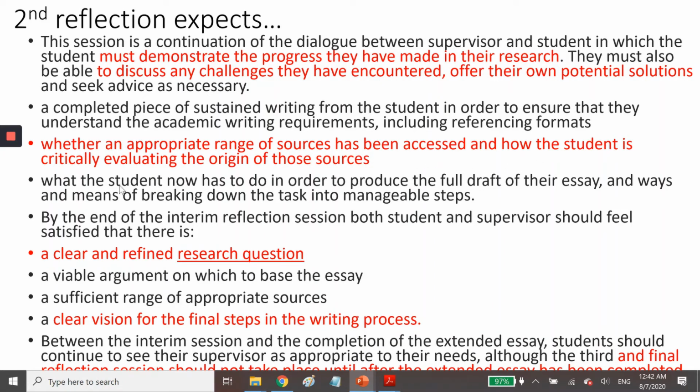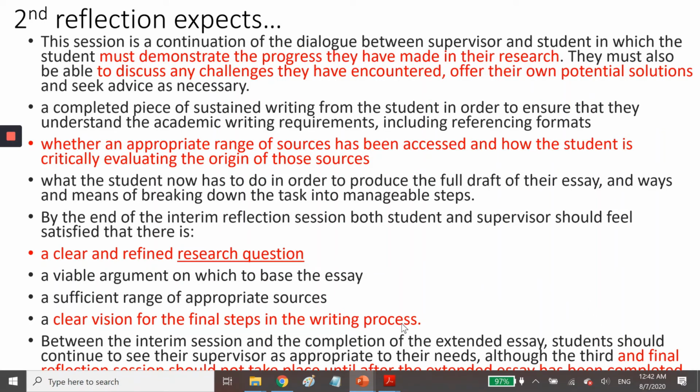And critically evaluate: what points are you looking at to evaluate the source of your data? For example, previously we mentioned you look at where it's published, the time, and things like that. Now at this stage, as second reflection, you should have clear and refined research questions and a better vision of the next steps and so on.